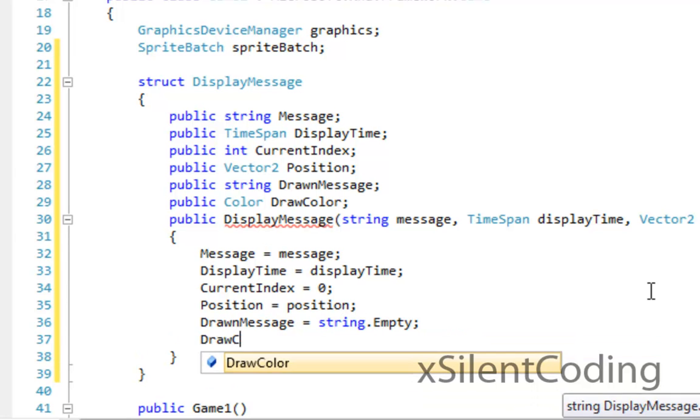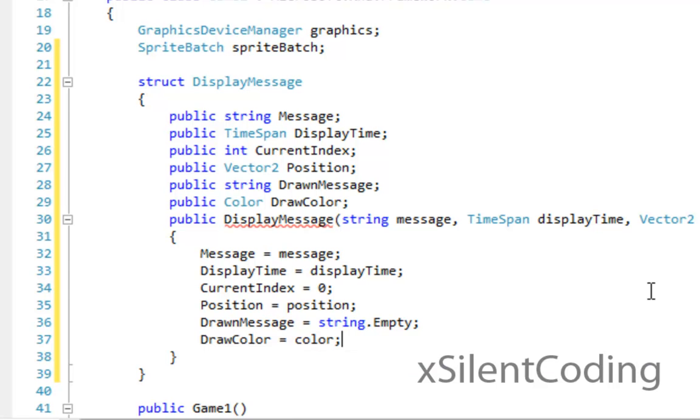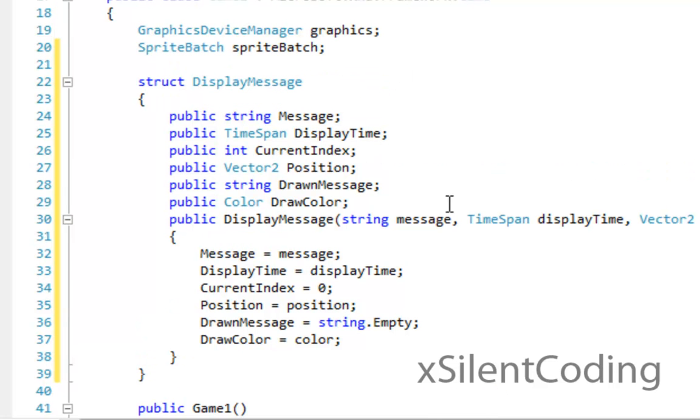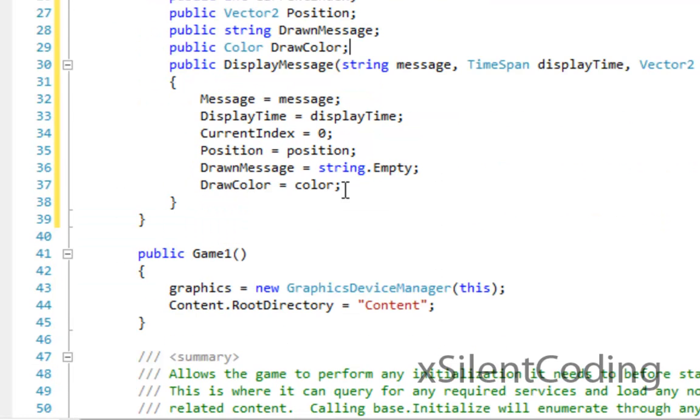And draw color equals color. So this holds the message, this will hold the time we want it to be on the screen, this will hold the current index for the char in the message, this will hold the position, the XY position of where you want the text to be drawn, the drawn message of the message that we've currently drawn, and public color, well, the color we want it to be.